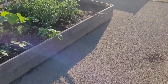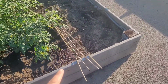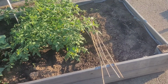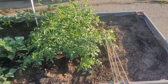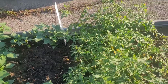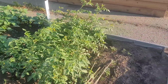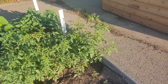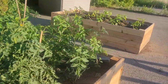Now today, my plan is going to be to stake these tomatoes. And I'm going to use the elastic that I was using to make masks. But now I don't need it to make masks anymore, so I'm going to stake these up and tie them up, and hopefully that'll help them grow a little bit. I think they need to be pruned a bit. They're quite wild at the moment. These tomatoes are all doing nicely.